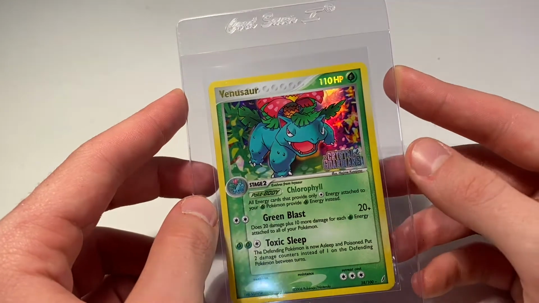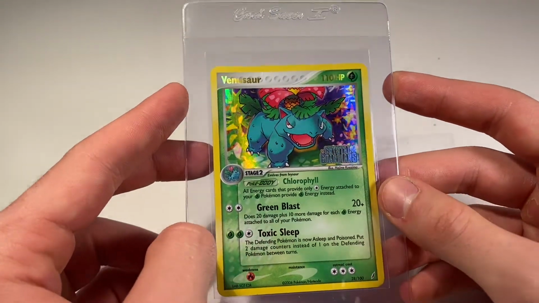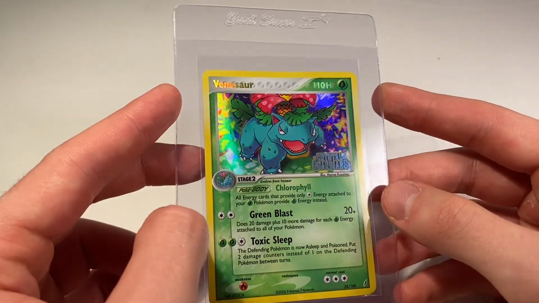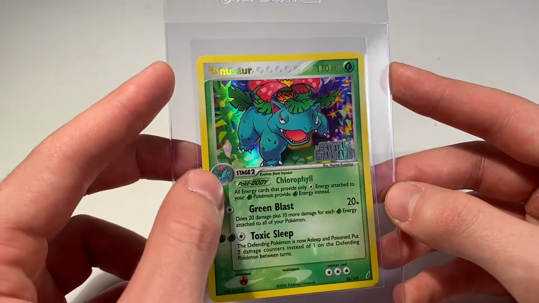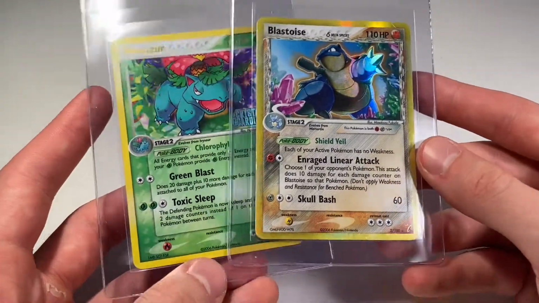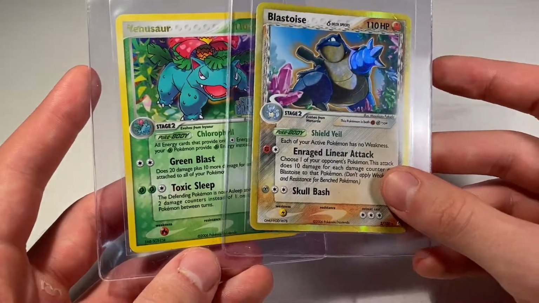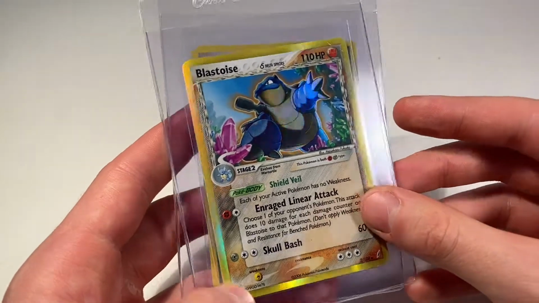It doesn't match the other 2 starters. It's just a normal grass type, but you can see this is the reverse version, so it has the gold text as the Crystal Guardians, but it does not have the gold border because it is not a Delta species. So it has the yellow border as opposed to the Blastoise, which is gold. So important distinction. They all came from the same set. I think it's bizarre that Venusaur didn't get the Delta species treatment, but it is what it is.